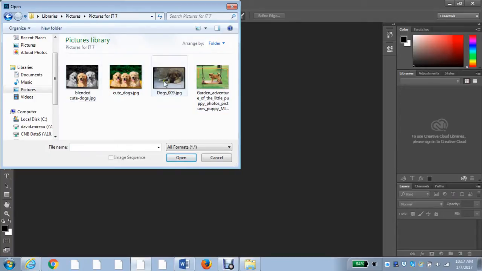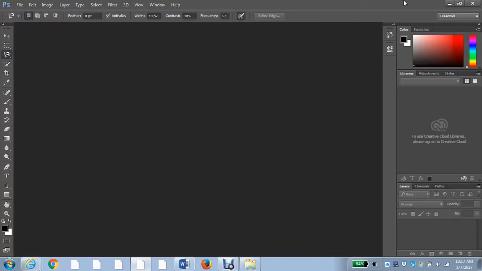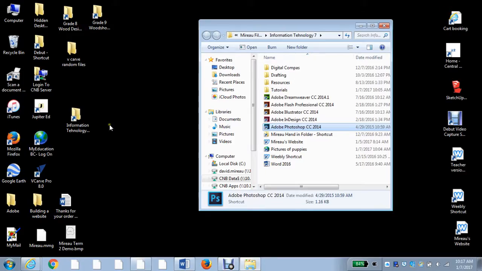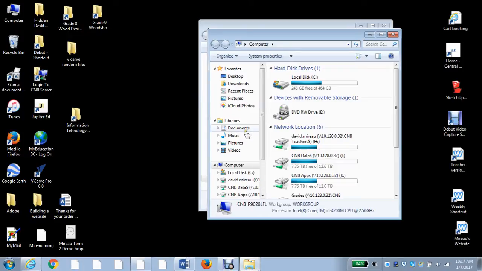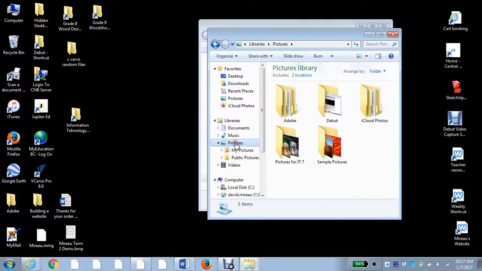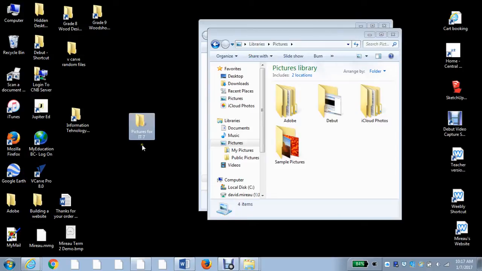Now we're going to pause this here for a second. I'm going to show you how to set that up for yourself. So close that up. I'm going to minimize my Photoshop, and go into my computer. There's my computer there, and on the left side you'll have a place where it says Pictures. You double click on Pictures. Now I already have a folder here set for myself, so I'm just going to copy that out and drag it out. So yours will look more like this.